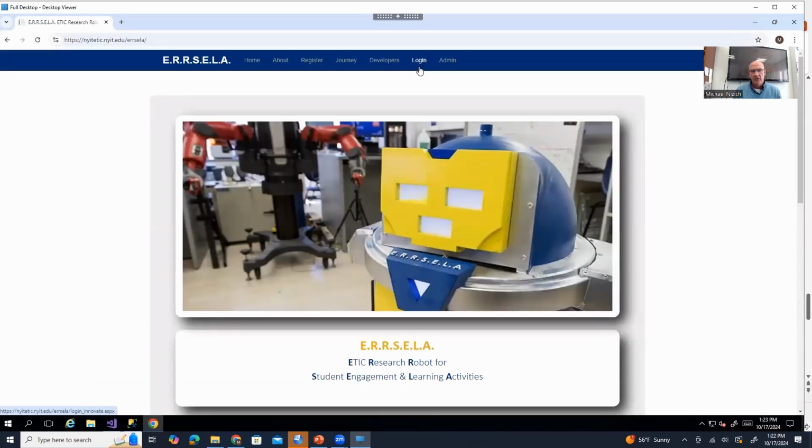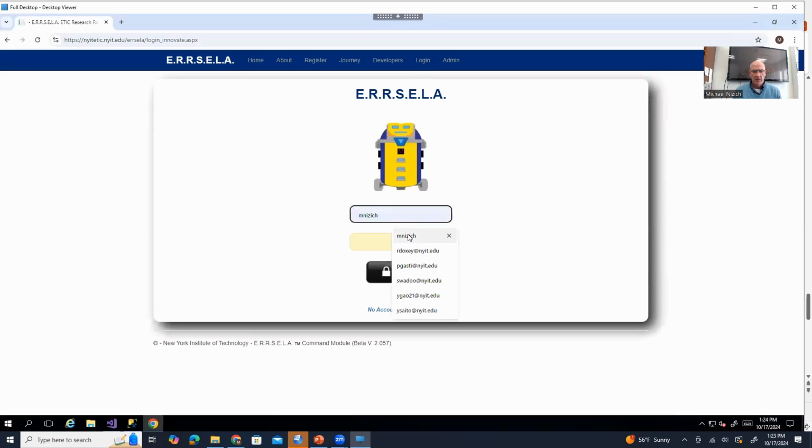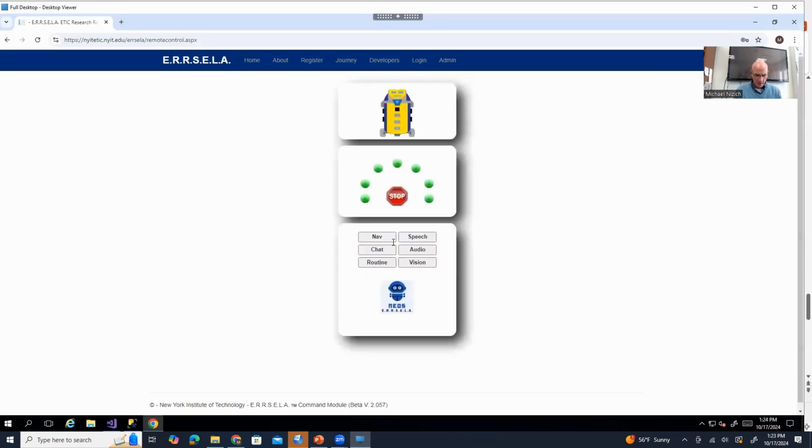And if we log into the system, it comes up with a user form. We put in our username and password, and then it logs into our remote control, and we click our buttons to make the robot go left and right, and we can make the robot say things. We can type in a word, like hello, and say it, right?